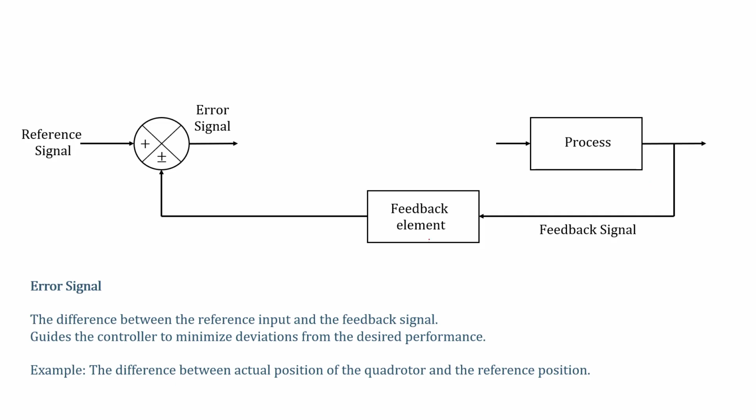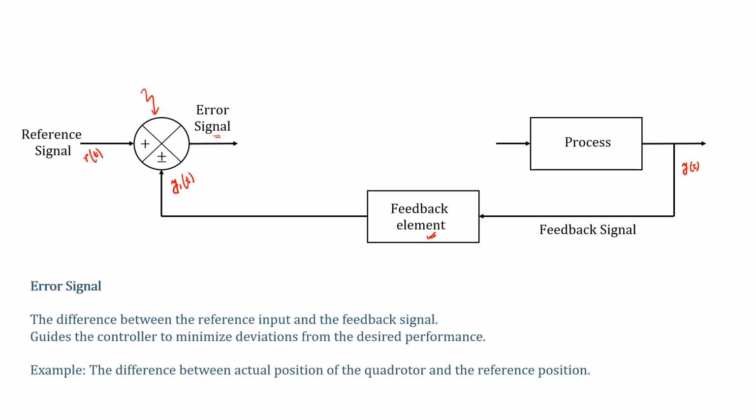The actual signal goes to the feedback element, and suppose this is some y1 of t, and this is y of t, and this is your reference signal r of t. Then r minus y is the error, right? Suppose in the example of the quadrotor itself, you are presently at say 50 centimeters, whereas you wanted to go to 1 meter. So the error is 1 meter minus 50 centimeters. That is the error signal, and we symbolize this with the help of a summer.